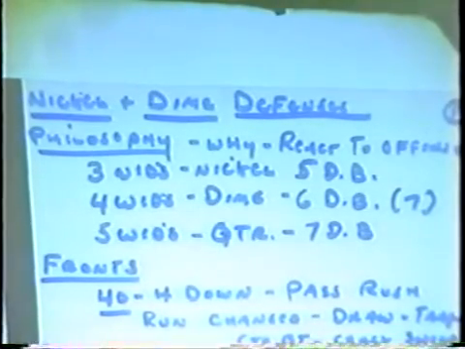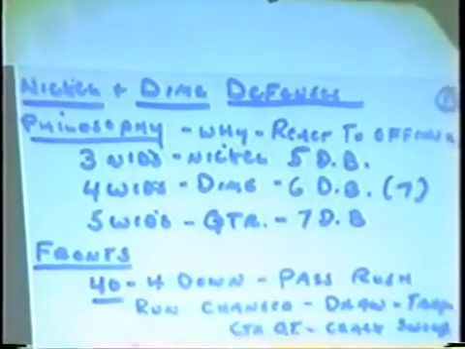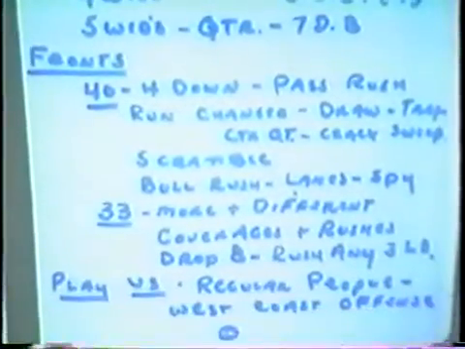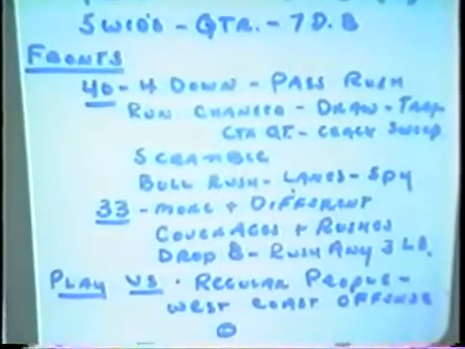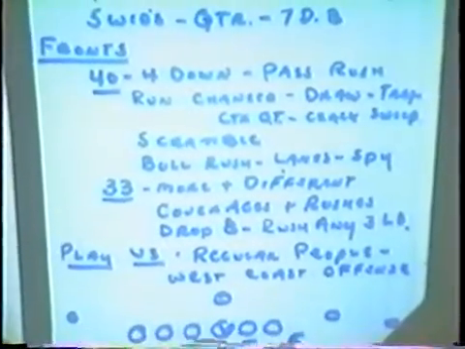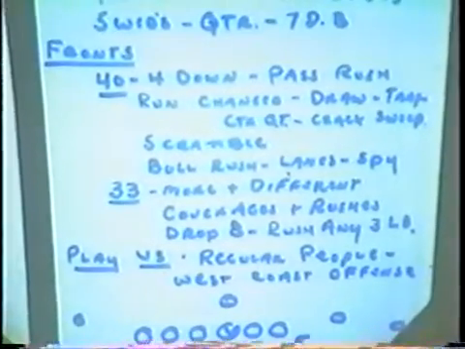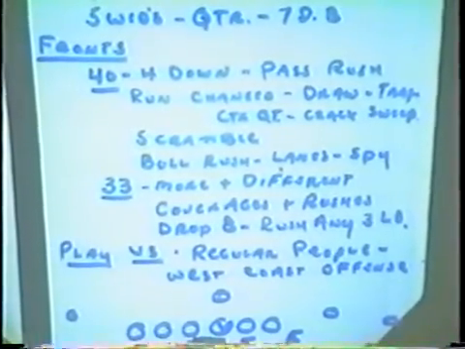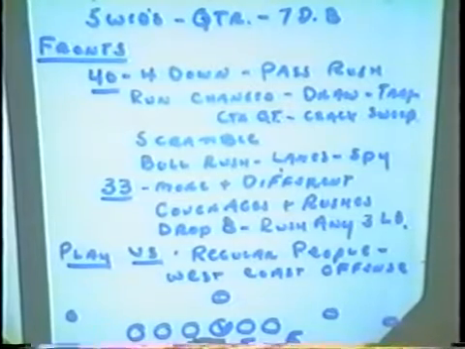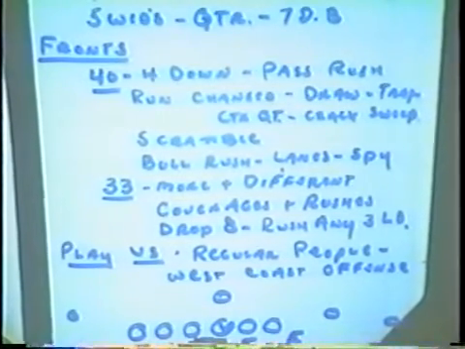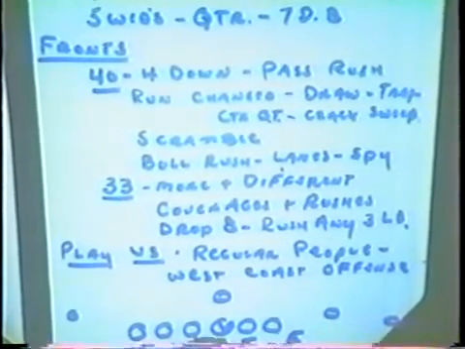Now, the fronts, we play basically 2 fronts. We've been playing them for a long time. I've been using these ever since my days at the Rams. We play a 40 and a 33 front. With the 40, we've got 4 down rushers, 2 guys in the linebacker positions, and then 5 defensive backs.